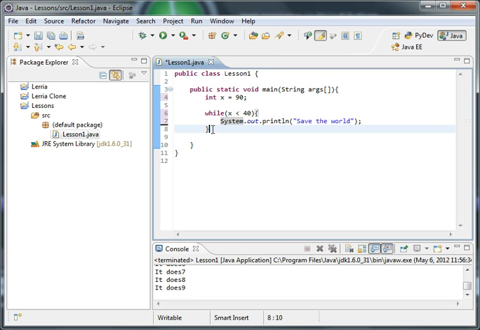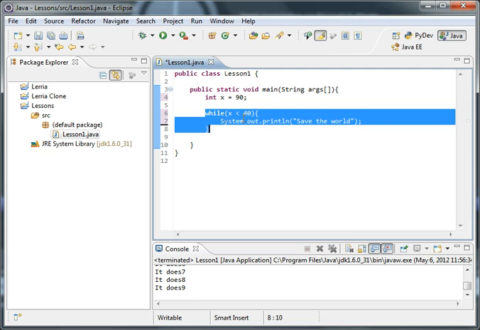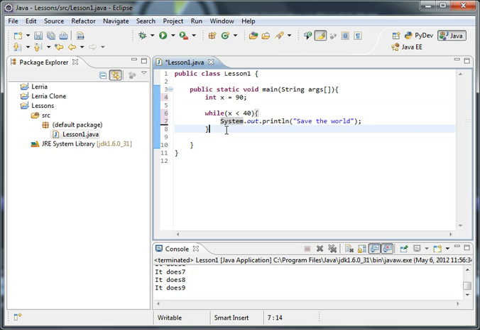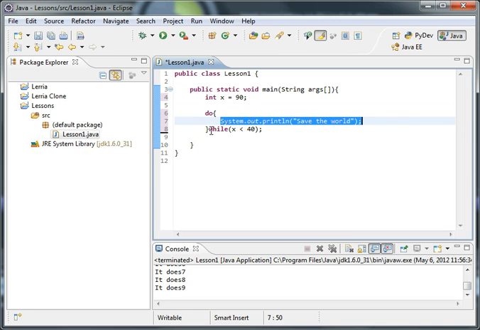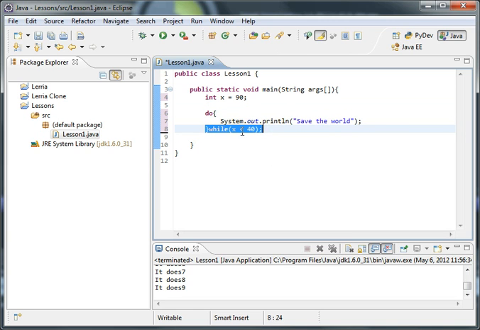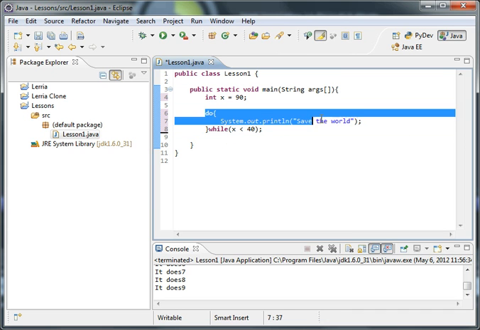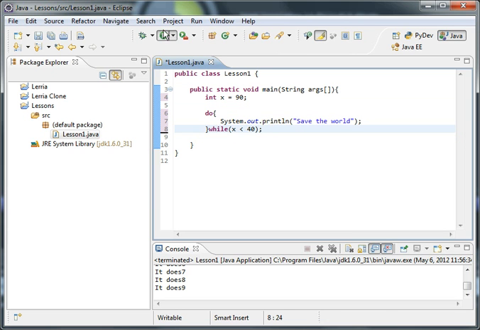There is a trick you can do, and what it'll do is it'll execute this, but it'll only execute once, no matter if it's true, false, whatever. And we can do this by using a do while. So all you have to do is take this, put it underneath, and then type in do. What this will do is it will be like, okay, do this. Do this, but after that, check if x is greater than 40. Is it still? Then do this again. But it will always do it at least once.